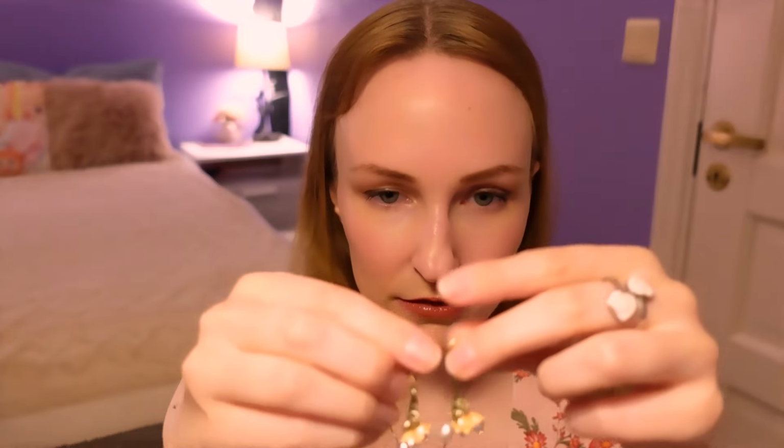It's two flowers. And pearls. 1, 2, 3. And they are dangling earrings. So they will dangle from your ears. Like them? Yes. You can borrow them, of course. Do you want me to put them in? Okay. Here. And the other one. There. Very nice.